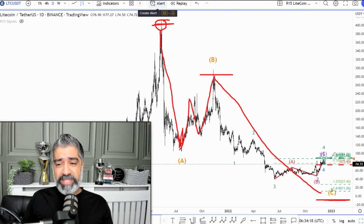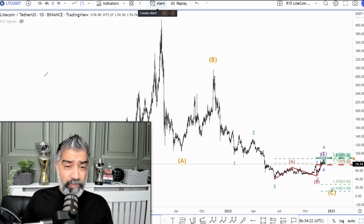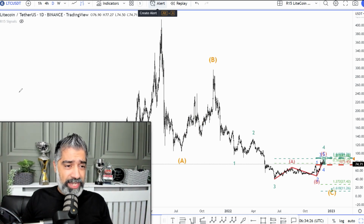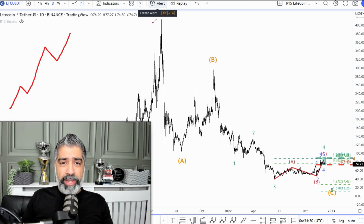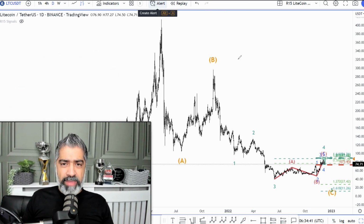So we're going to go into a bit of detail on this part of the market, because what I want to get across today is that we can make money on Litecoin shorting the market, right? So we're looking to take a short probably next week, but markets tend to move in a 1, 2, 3, 4, 5, and that's what we're looking at up here as a top, and then typically some type of A, B, C correction. And Litecoin seems to be in this zone, coming towards the end of a correction. And we always want to go with the trend.